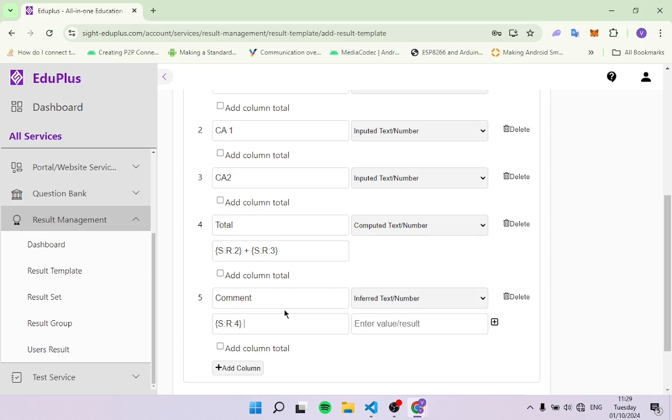If it's greater than 70, I want a text excellent here.